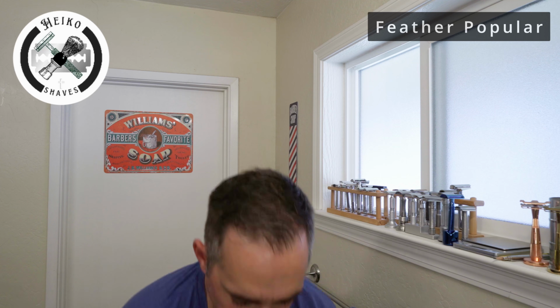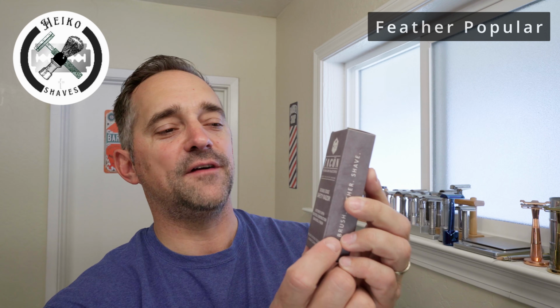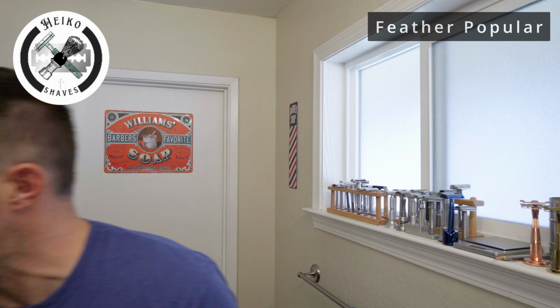And then the last one that I bought is this one here, the Facone Premium Razor. Master the art of shaving double edge safety razor. Butterfly open, solid steel construction, gunmetal finish. It's a company out of Texas in the United States, but the razor is made in China. So we're gonna take a look at this also in a future video.